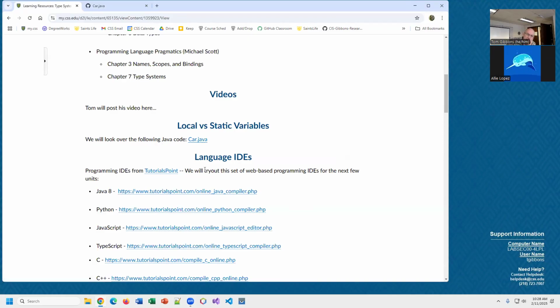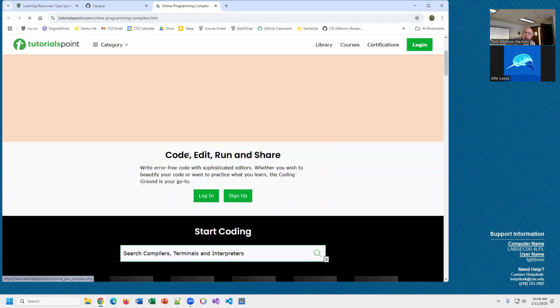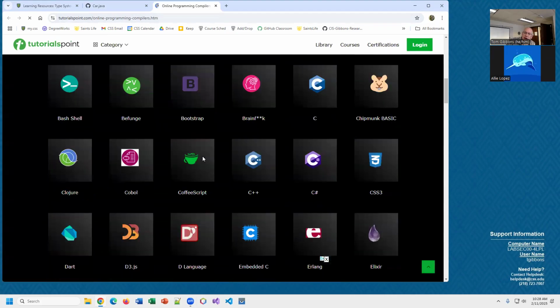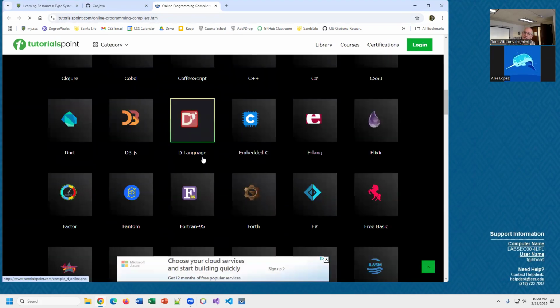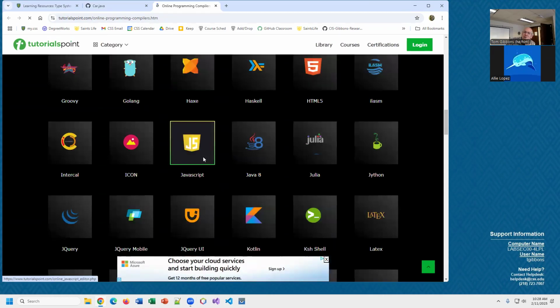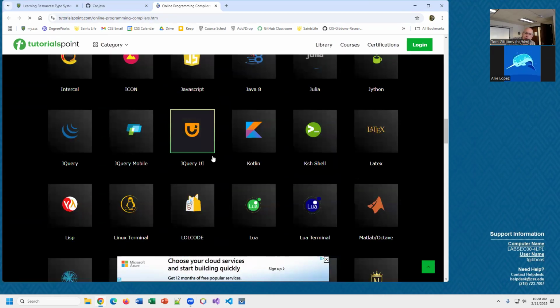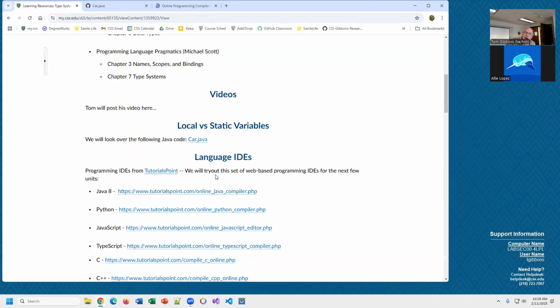So I looked around. The best I could find is Tutorial Point's website here. They have a bunch of online compilers in lots of different languages, and you can just access those. So for now, that's my best bet. So we're going to try that this week.